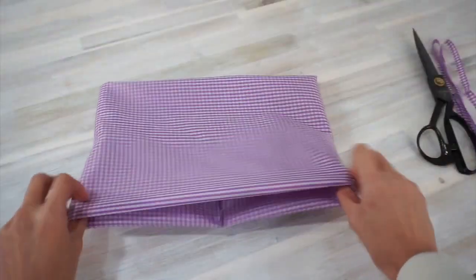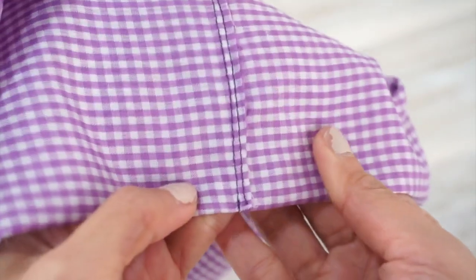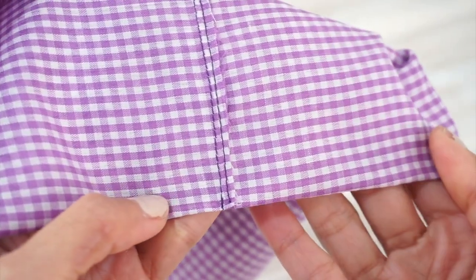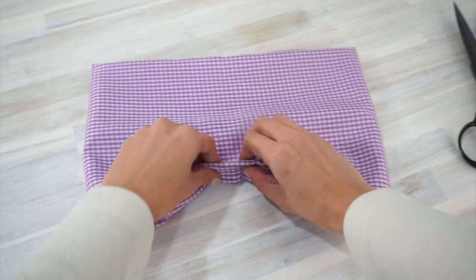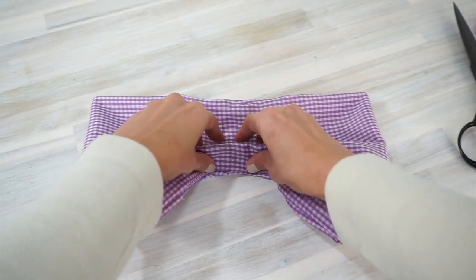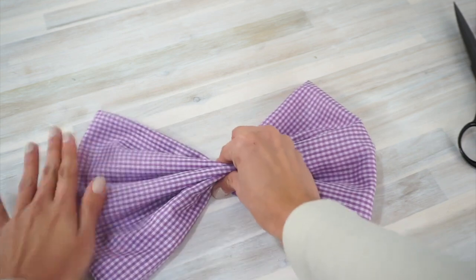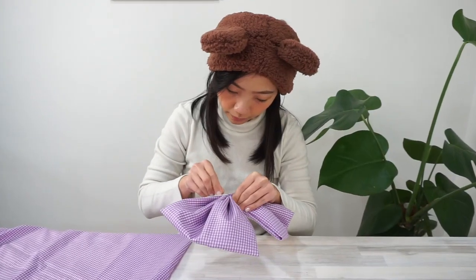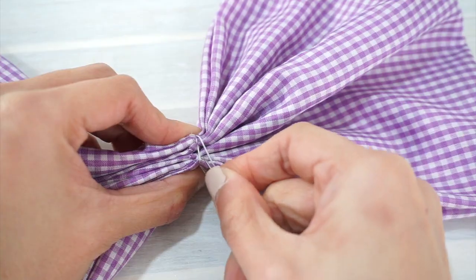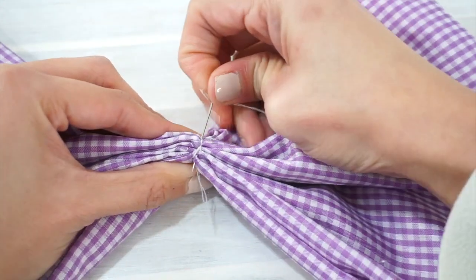Even after trimming the seam allowance and pressing it down, I find that sometimes this little seam allowance still tends to stick up, so I like to add another row of stitches for this little seam allowance to sit down really nice and flat. You can gather the middle of the bow with a row of basting stitches like the instructions, but if you're like me and you like things to be in control, you can hand fold the middle and then hand sew the folds in place. I just want the bow to be folded in this precise, exact manner.